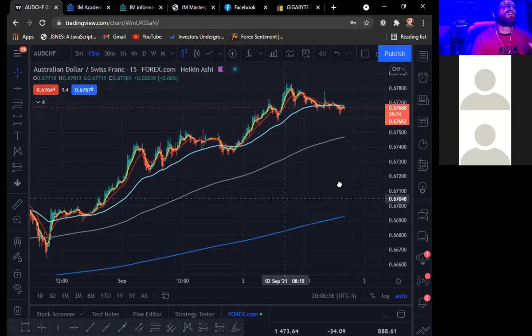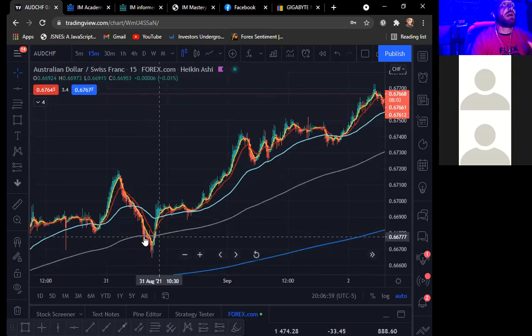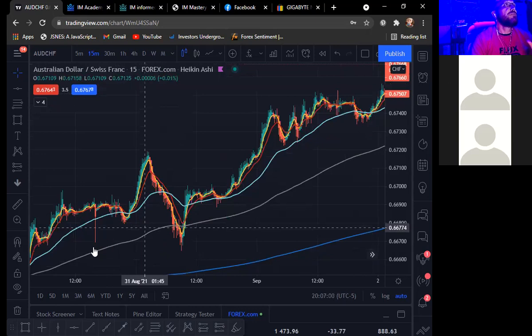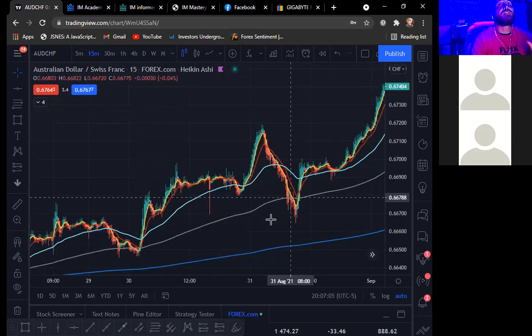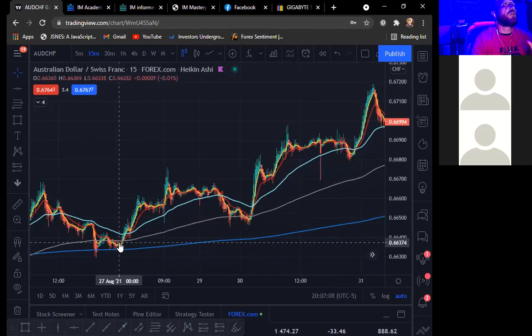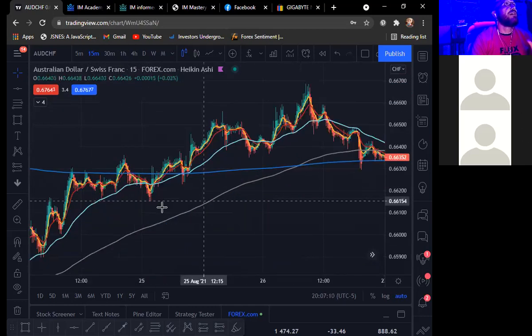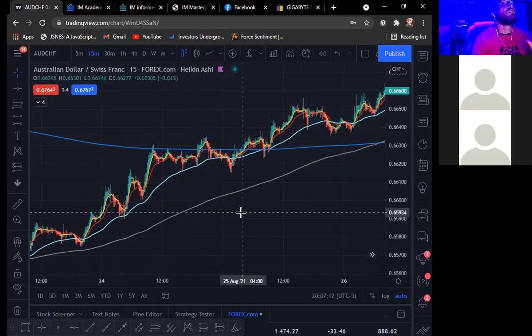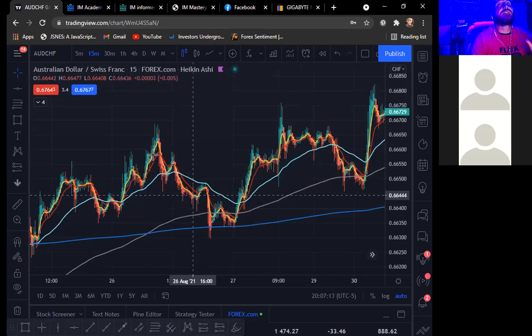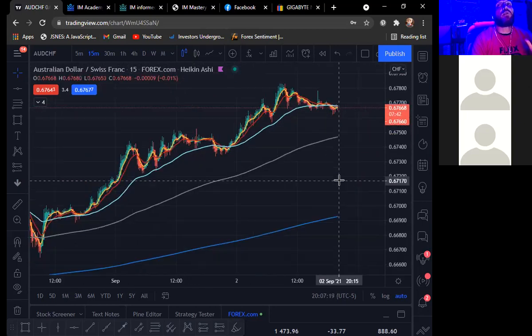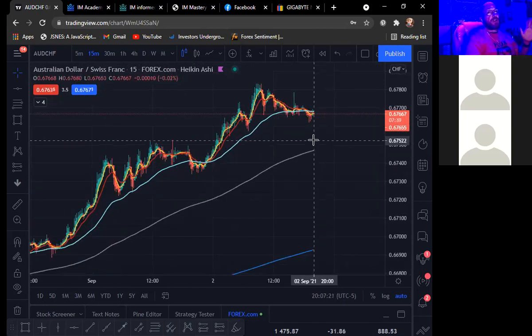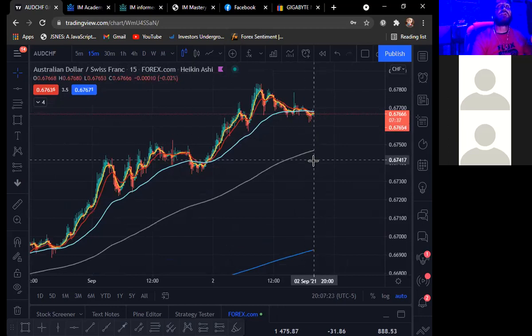And it's going to dabble at the 200. It's going to play around at the 200. See here how it played around at the 200? See here, it played around at the 200. This is where we would set take profit at the 200. You see how it likes to do that? Okay. So the first place we set take profit is at the 200. Not always, but a lot of the times it's going to consolidate on the 200 or it's going to bounce. So we take profit here.